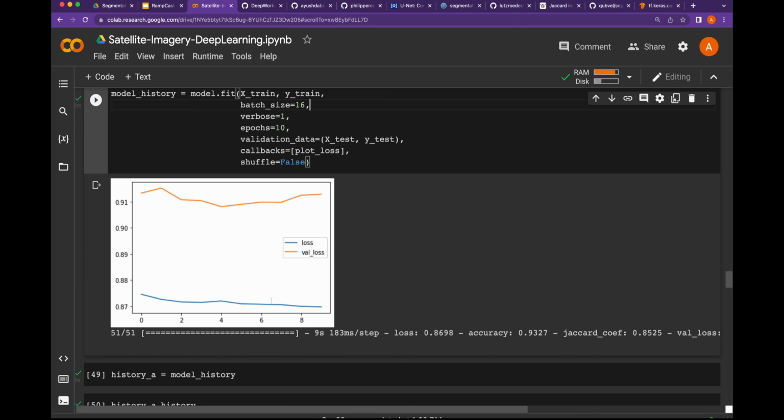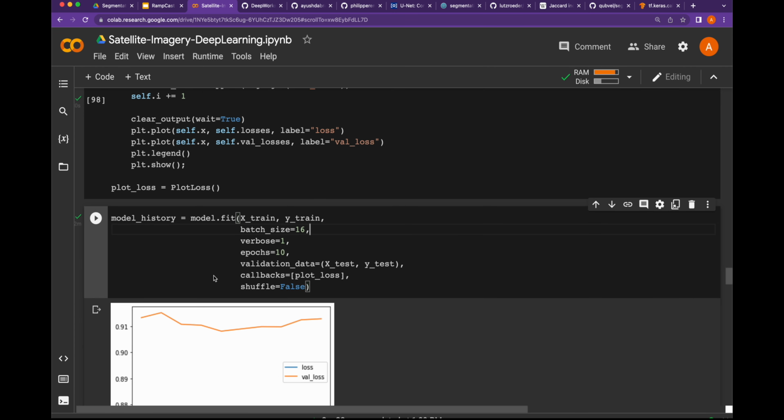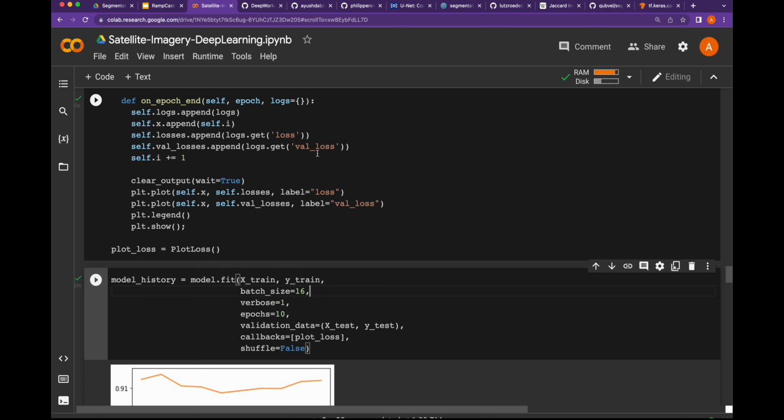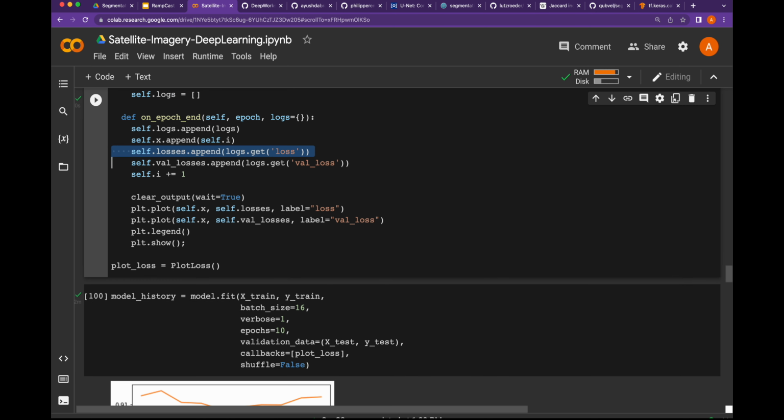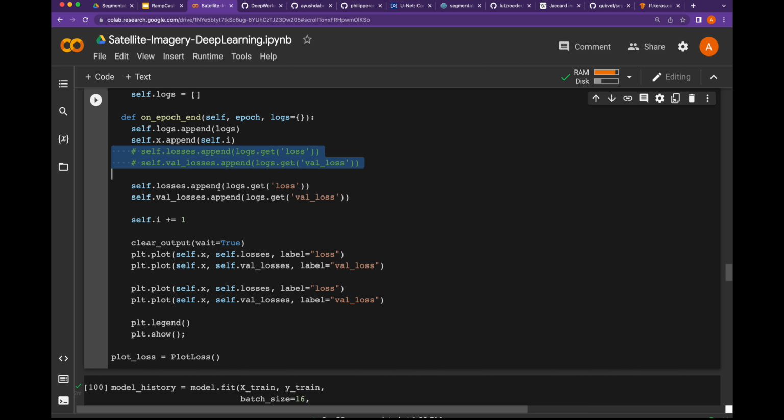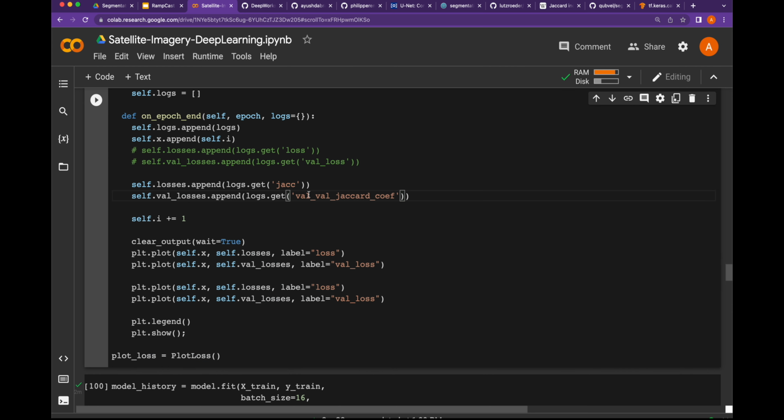Next, we could actually take this example and use the Jaccard coefficient. So let me keep it as it is. We need to get the validation Jaccard coefficient, so self.validation will be the Jaccard coefficients and the validation Jaccard coefficients.